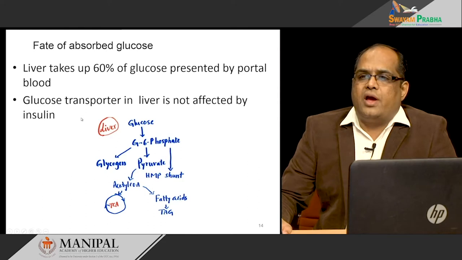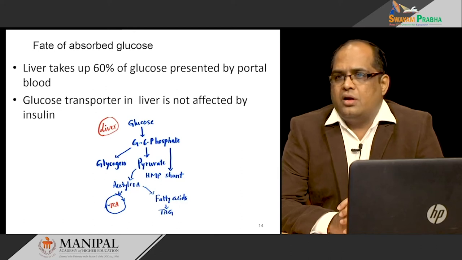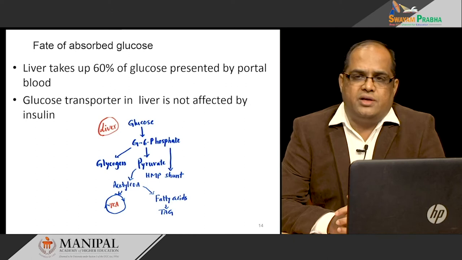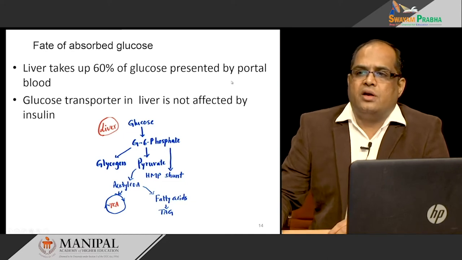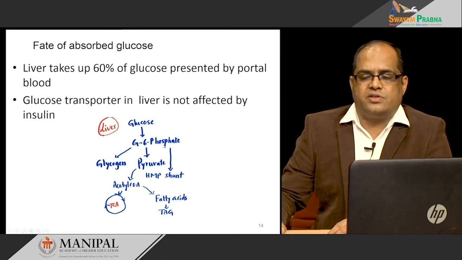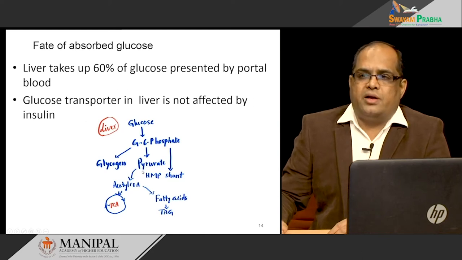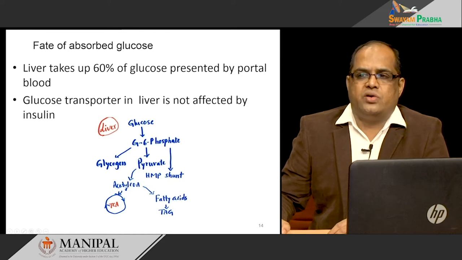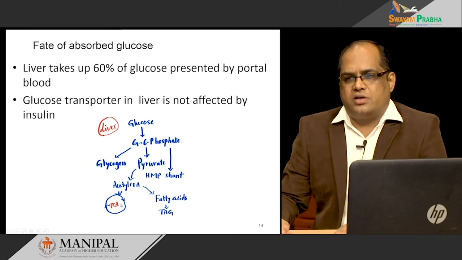The glucose can go in and out of the membranes but not glucose 6-phosphate. That's why the first thing the cells do is put a phosphate and trap the glucose as glucose 6-phosphate. We have different glucose transporters in different tissues, but in the liver, the glucose transport is not affected by insulin. Insulin is not required to take up the glucose in the liver. Once the glucose comes in and a phosphate is put on it, glucose is converted into glucose 6-phosphate, which undergoes glycolysis to form pyruvate. Then it sees an enzyme in the mitochondria, pyruvate dehydrogenase, and is converted into acetyl-CoA. Acetyl-CoA enters the TCA cycle and is catabolized to release energy, converting into carbon dioxide and water.